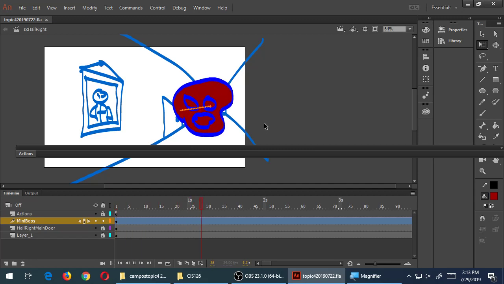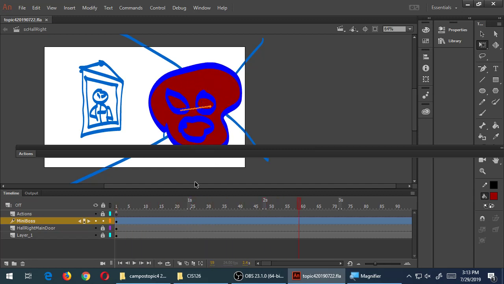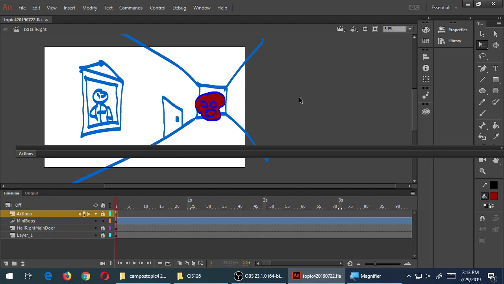So there's 120 frames for it to get you. There's 120 frames for us to write code to tap it to kill it. That'll be the final thing that we'll do, then we'll do a little lab time. But we're almost there for the moment in terms of we've set up a door that is clickable, but boss dead is set to false, so nothing happens if you click on it.